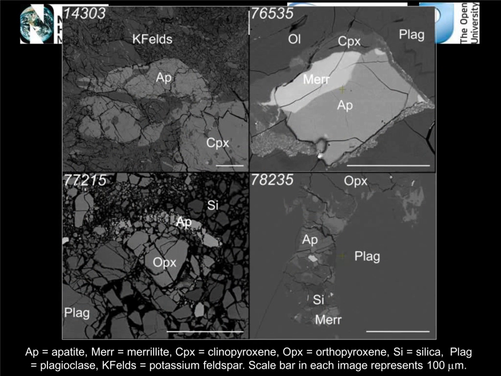This slide shows some of the apatite grains from the 4 Apollo lunar samples investigated in this study, shown here in backscatter electron images. We have the granite-classed 14303, troctolite 76535, and 2 norites 77215 and 78235. These samples represent rocks belonging to the magnesian and alkali suites, and collectively span an age ranging from 4.31 to 4.44 billion years old. All of these samples contain apatite, which is a calcium phosphate mineral, which can incorporate variable amounts of volatiles in its crystal structure. Apatite is the most commonly occurring hydrous mineral in lunar samples, and is thus really important for our investigations.